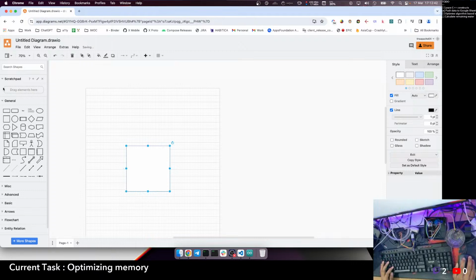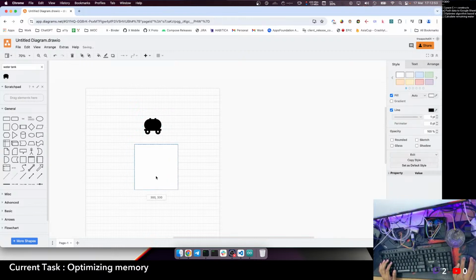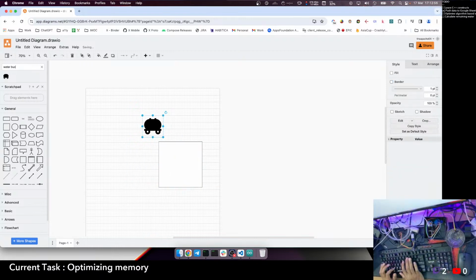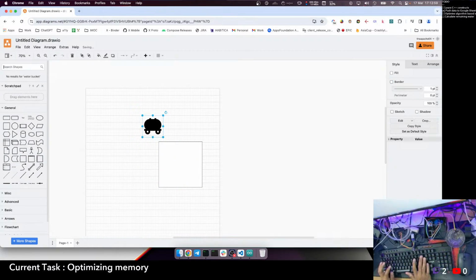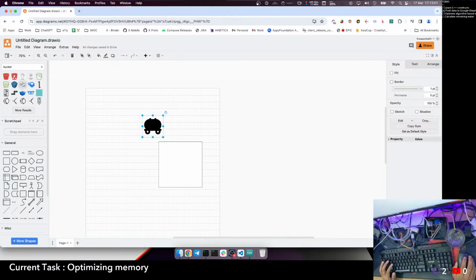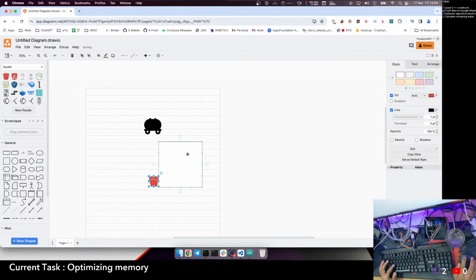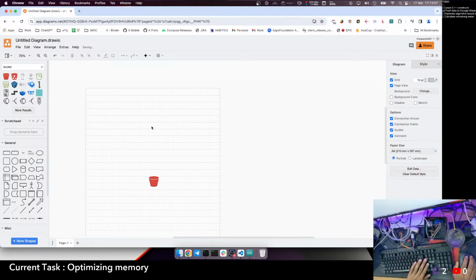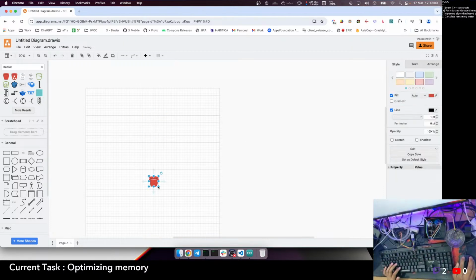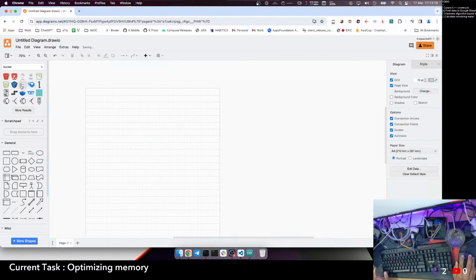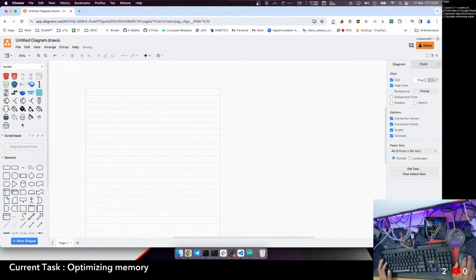Okay, so I need some shape. I need a water tank. Can I get a water tank here? No, bro, you don't get it. Oh, we have a water tank. That's a tank. I need a water bucket maybe. Can I get a bucket, please? Yes, I can get a bucket. Okay, that's an S3 bucket, right? Oh my god. Okay, we don't need a bucket. I think that's confusing. That looks like a plant pot.